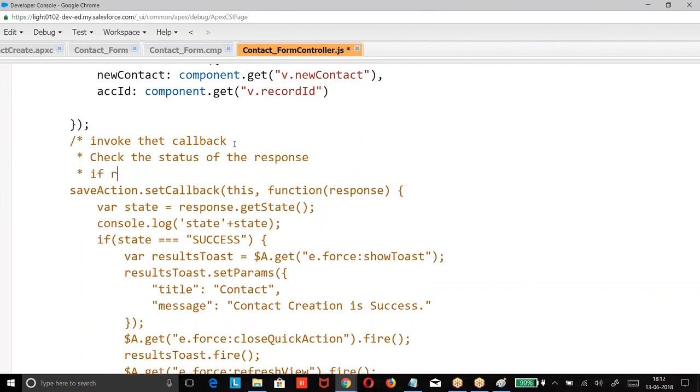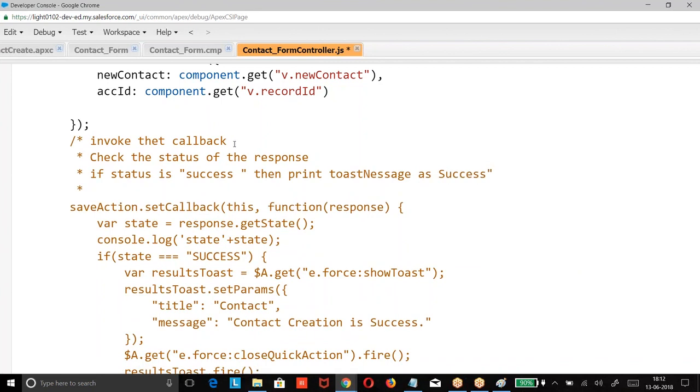If the status is success, then print the message.